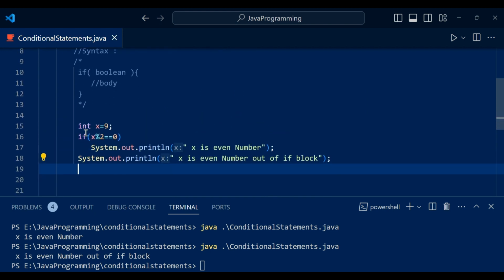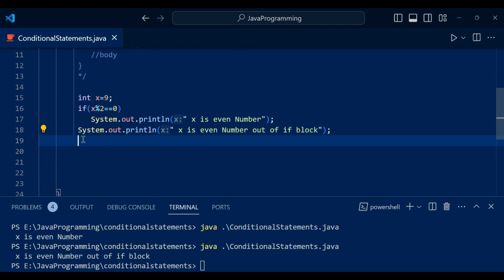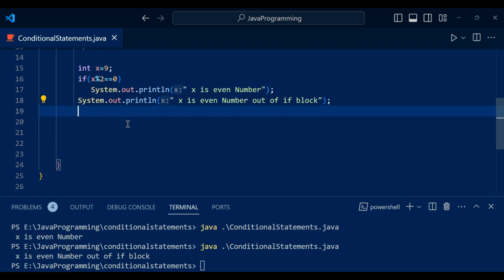Now, I already explained about the if and else block also. Else you need to write along with if. With the else block I explained, right? I mean even number and odd number, divisible, not divisible. So I think I already covered the else block. Now let me try to explain the switch case.